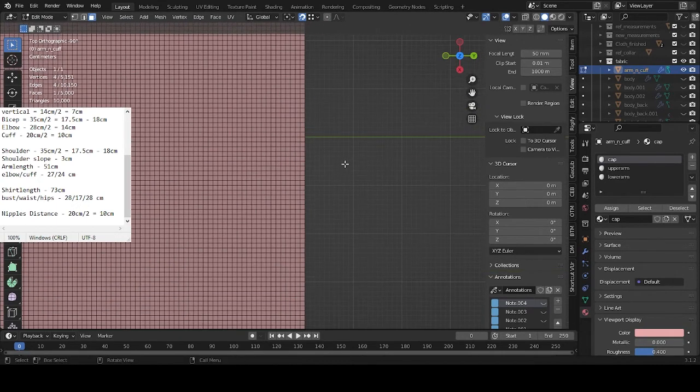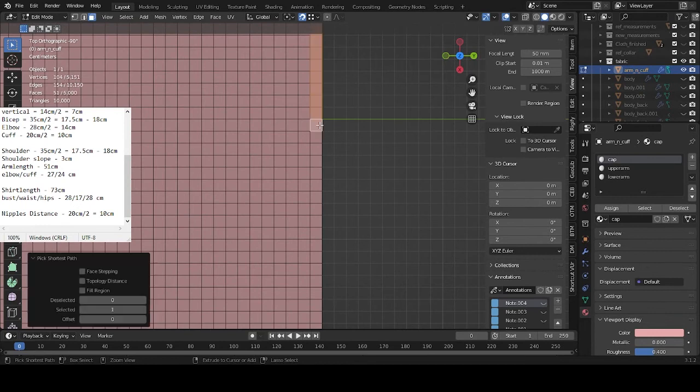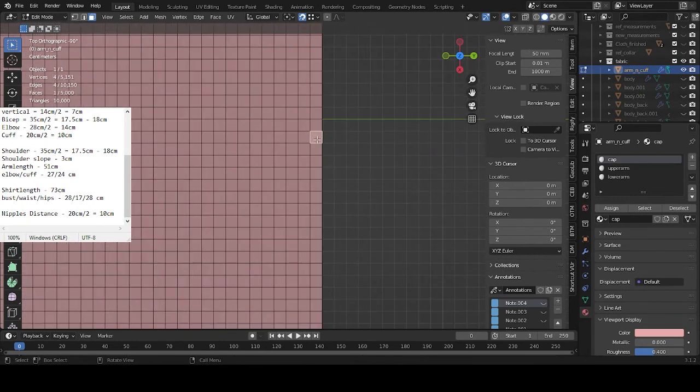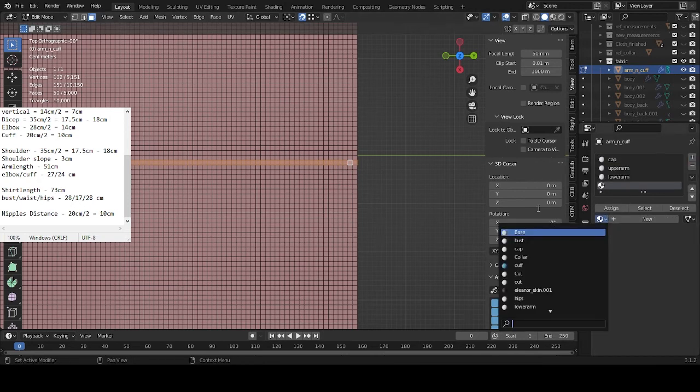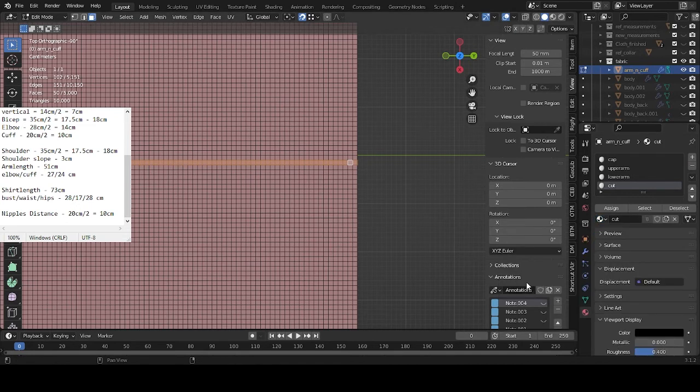So we're gonna measure 51, get the next one, and then this one. Instead of cutting it, we're just gonna mark it with the cut, which I haven't had. We're just gonna use the cut from earlier, so this one, and assign it to the cut.